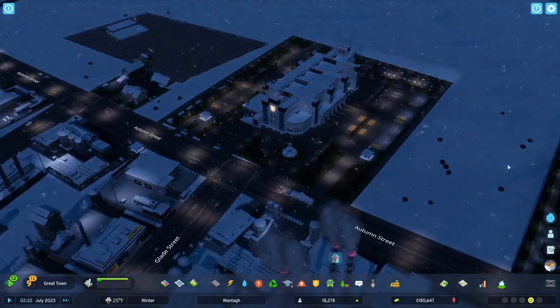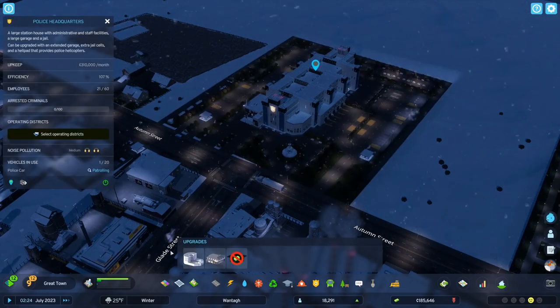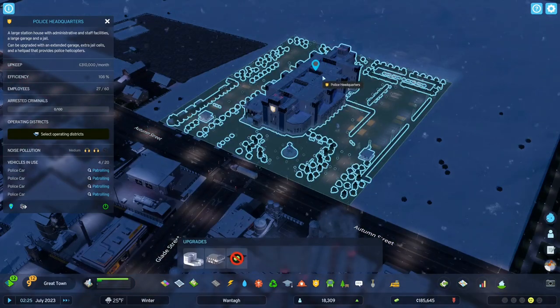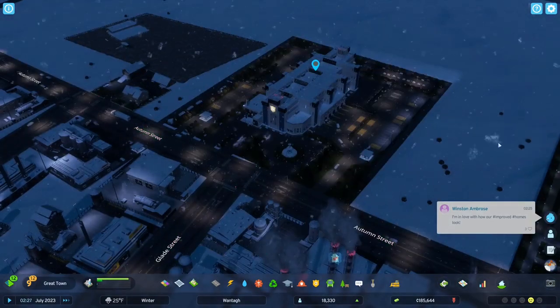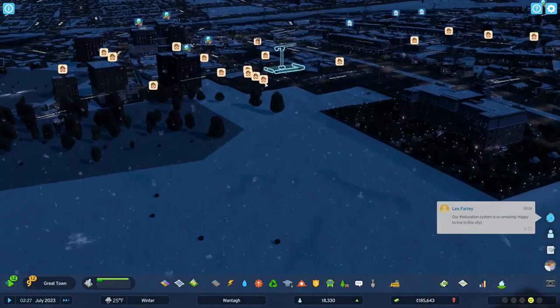All right. You know what? I'm gonna move this guy back a minute. I guess I can't do that. All right. Anywho, people should be happy now. Except these people over here.